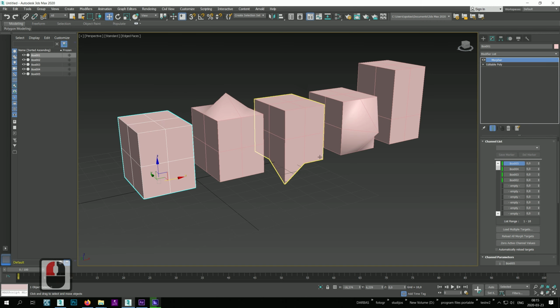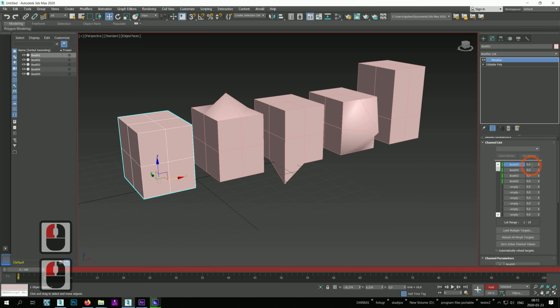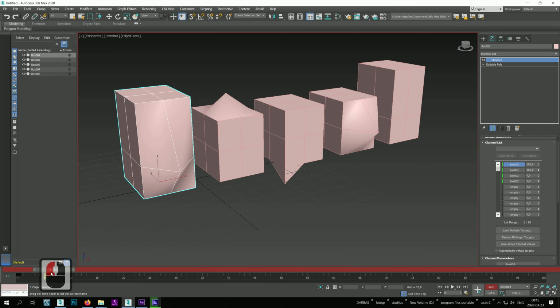And you see what happens here. I can control these values and the change. I can also animate it. So say now it's 0. I go to frame something and change it. And of course I can mix and match them. So you see it's not only up but also extends.